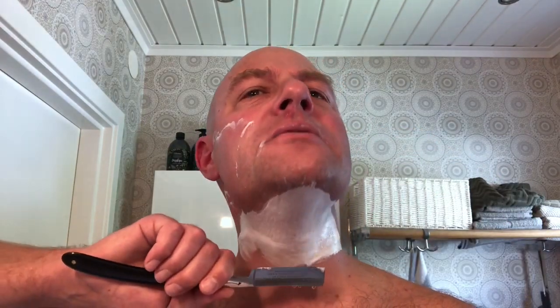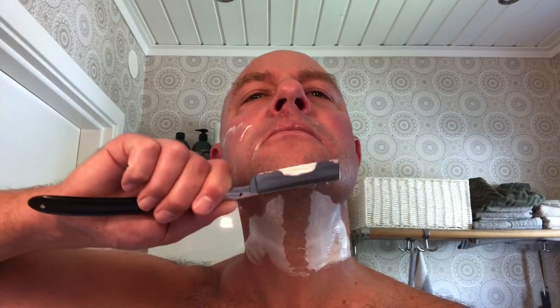You guys who use a DE or something similar, would you agree that the blade, razor plus blade, is the crucial part of the shave rather than the soap? Voila.